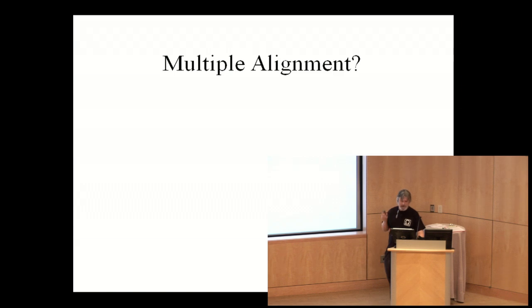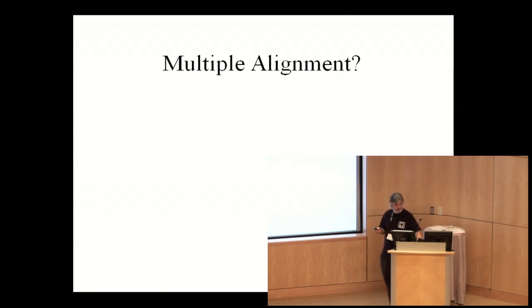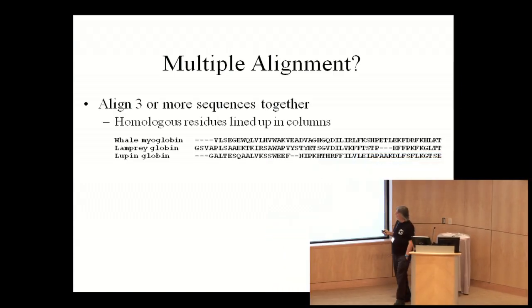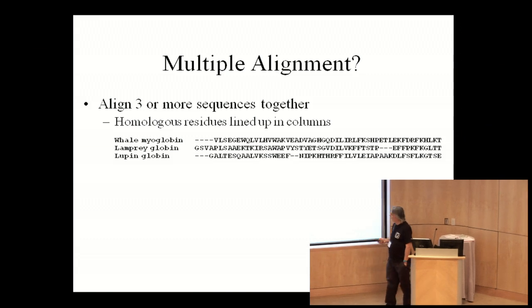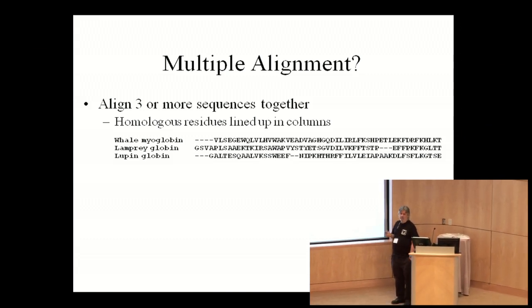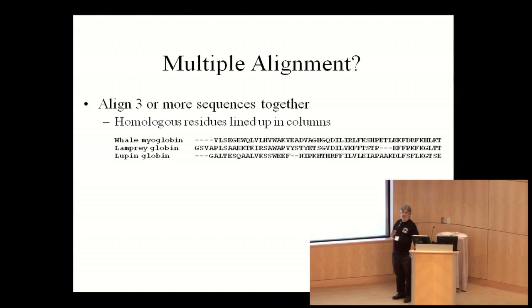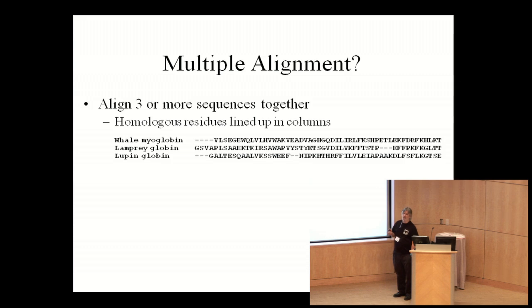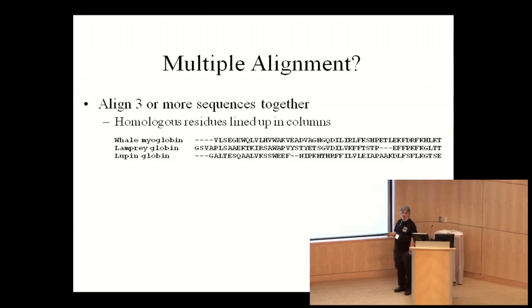But anyway, I'm going to tell you about multiple alignment, which is where you line up sequences together. For this talk, I'm basically only going to talk about proteins, amino acid sequences. This simplifies things. RNA alignment is a problem in its own right. It's a different world. I'm not going to talk about genomic DNA alignment either, or next generation sequence alignment, which are also big, obvious problems. Let's just look at amino acid sequence alignment.